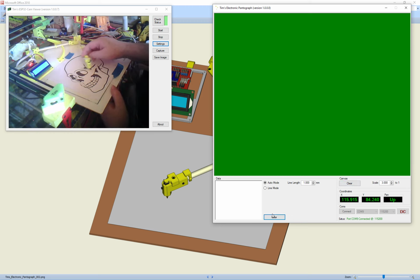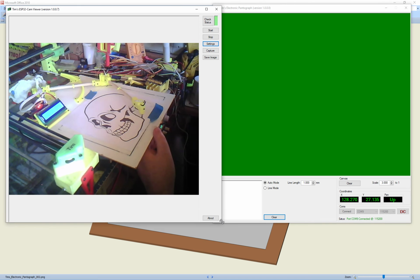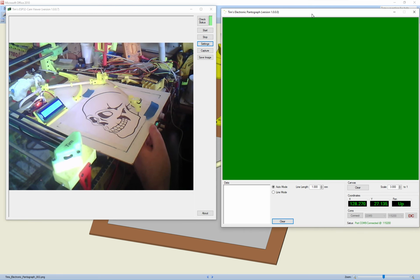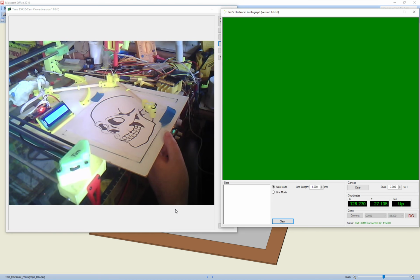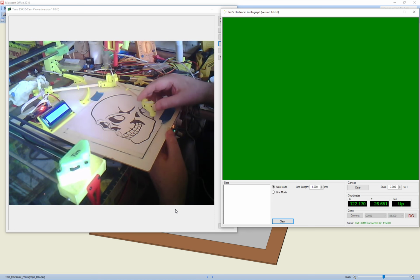So it's not going to draw with the pen up, so you can move to a place that you want. Let's see if we make that a bit bigger. Hopefully that will move it to there and then click on that. There we go, that's a bit better. Right, so if we move it to our starting point, and if I just push down on the stylus, it'll turn it on, and then I just need to carefully follow it around.